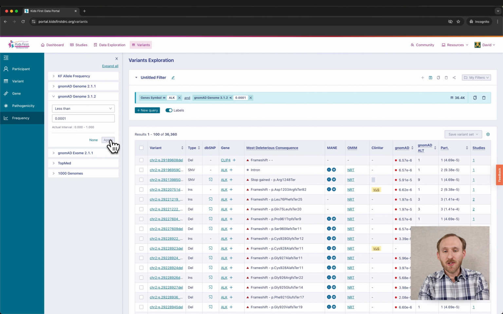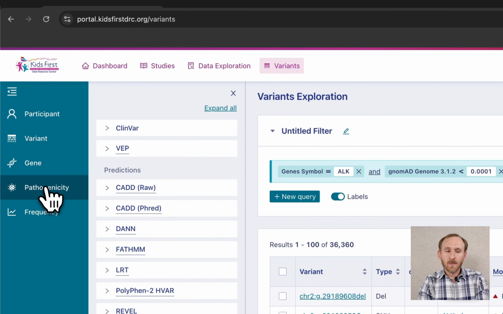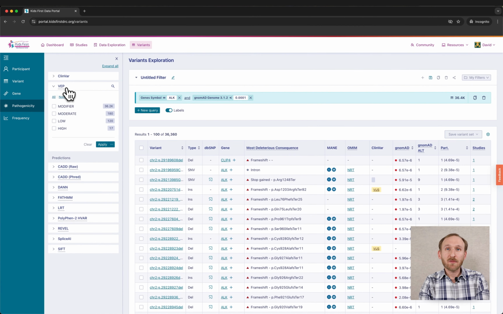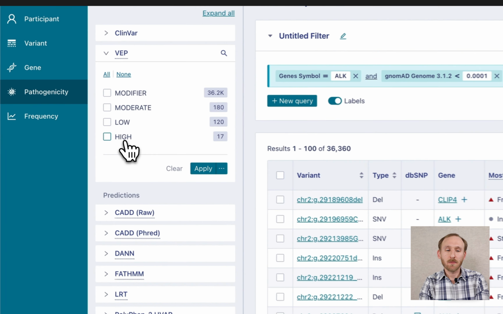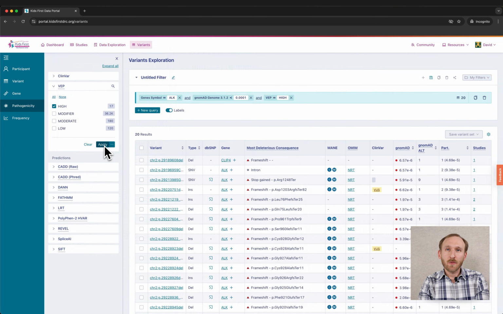You can also look at pathogenicity, or the nature of what these mutations are causing in the participant, and can sort the variants either by annotated ClinVar or VEP annotations. We'll select the checkbox to find the variants within VEP which have a higher likelihood of affecting the protein. You can narrow down the search results using filters to find those which are most deleterious.